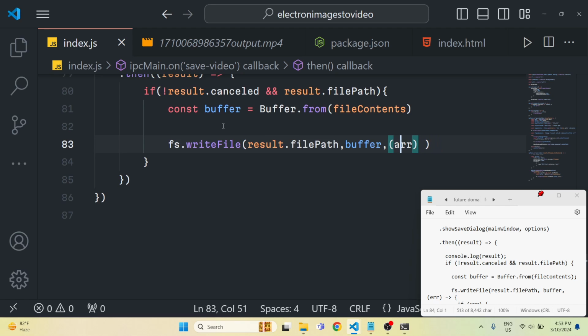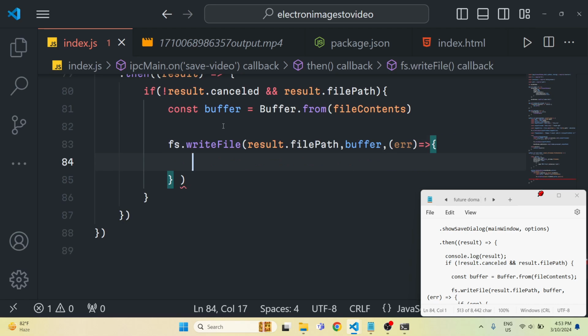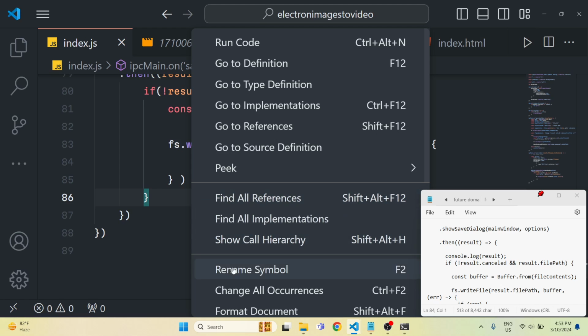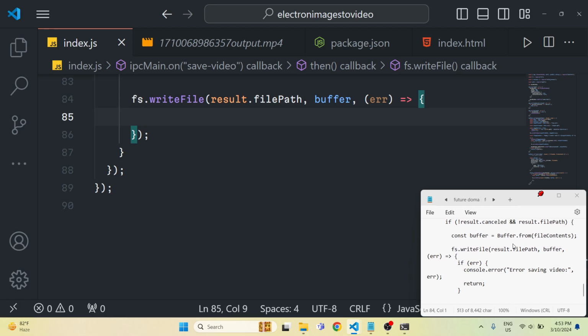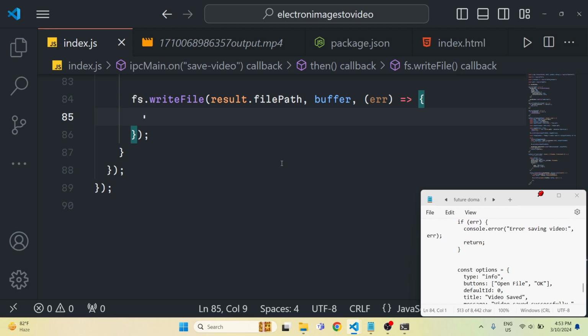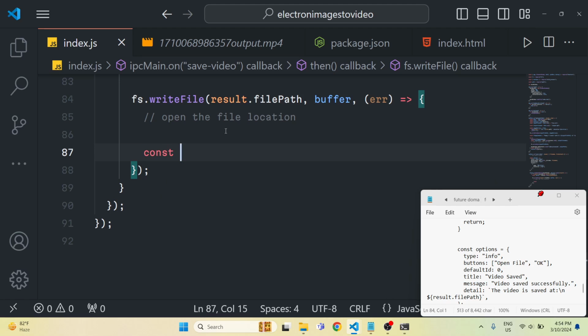If any sort of error takes place, arrow function, just format this like this. If no error takes place, guys, then we simply need to open the file location after we save it. For doing this, we need to show another pop-up window for the user.